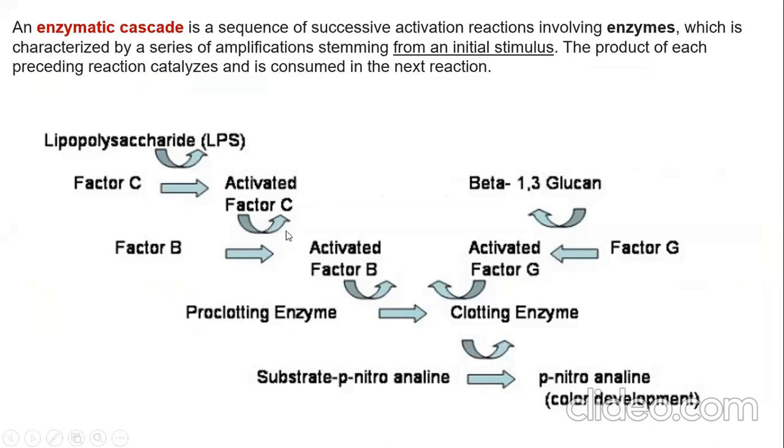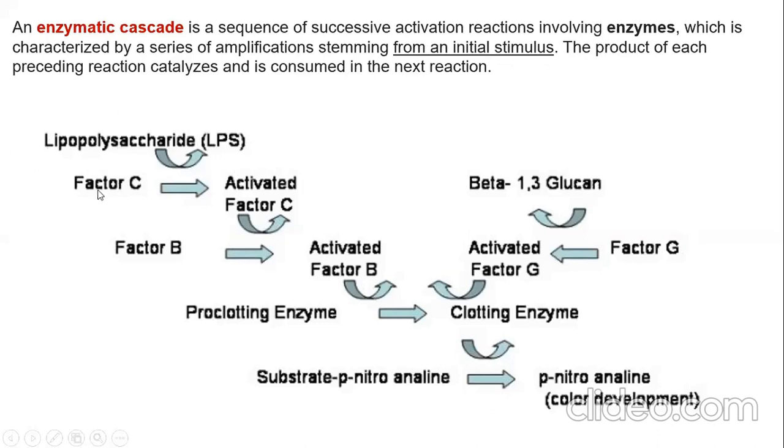At each reaction, multiple different enzymes are involved. One fragment of the enzyme formed in the previous reaction may be part of the second reaction. It can form a complex with another enzyme. The initial stimulus proportionally goes up until the completion of the enzyme reaction, up to the end product. Here you are looking for polysaccharide breaking. It is a kind of clotting system, but you don't need to look into more details.